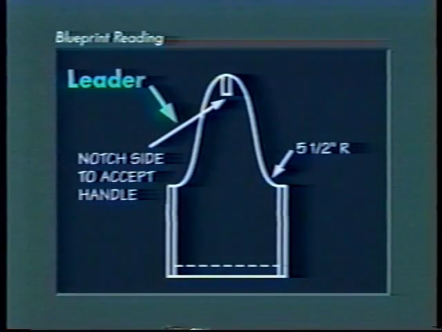A leader line is used to identify a part, note, or dimension. Use a leader line where a dimension or note will not fit next to the location of the detail. A leader line consists of one or two straight lines with an arrow at the end of the line pointing to the appropriate detail.